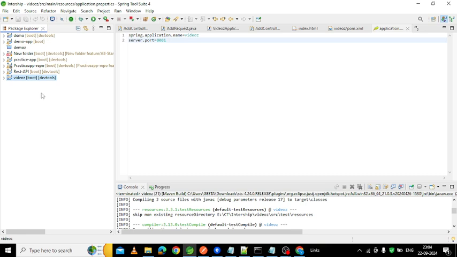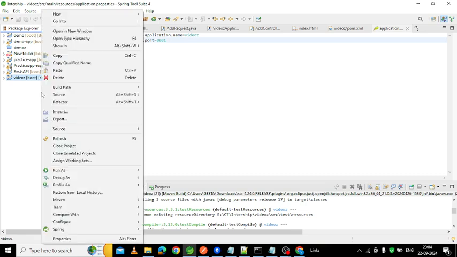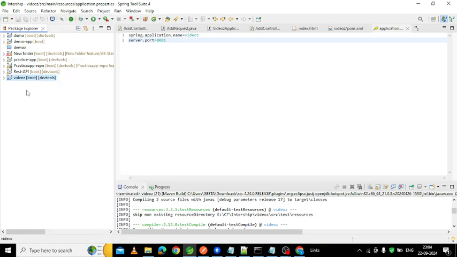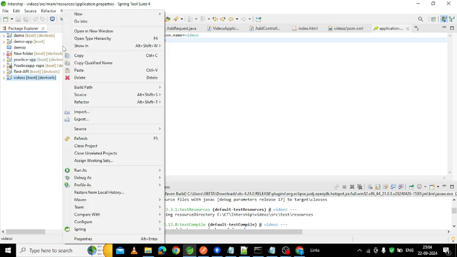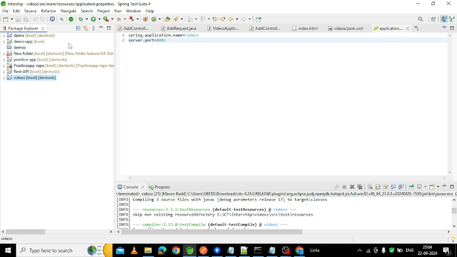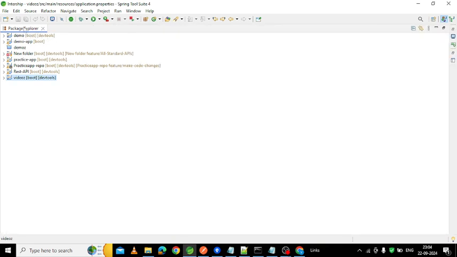We already told this in the previous session, but we revise it as a recap. Right click, then import.